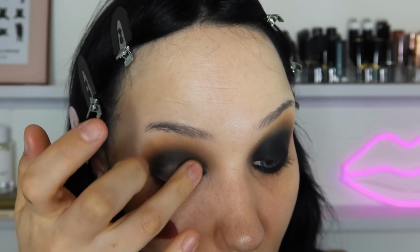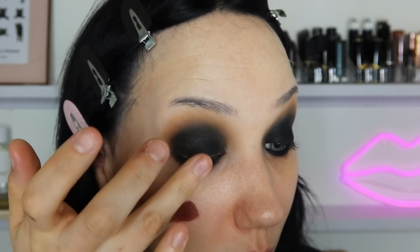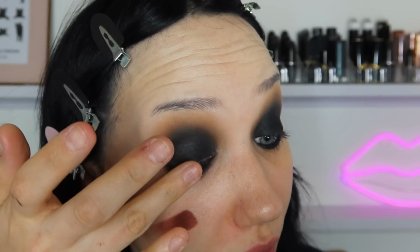My huge issue with this palette is that this black is literally the same as the other black, except the other black is better. So yeah, this is saying it's got no fallout, but what? Who cares? I don't see why that is a selling point. No one's doing a black smoky eye after they've got their perfect base on. You know what I mean? No one's doing that.